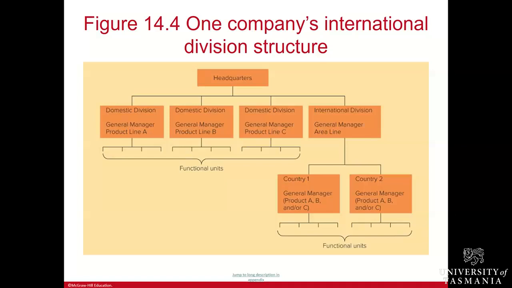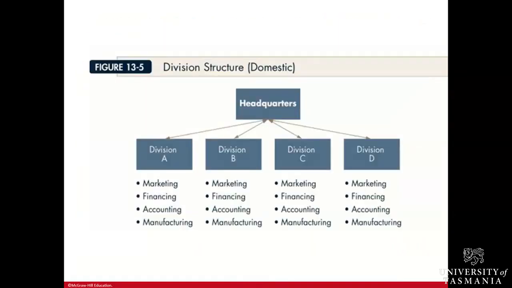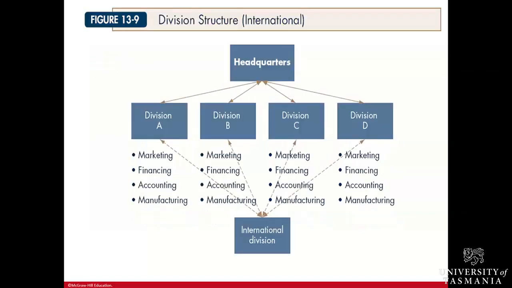And this is also the company's international division structure. That's another illustration of how it works, like a domestic division they have, and country 1 and 2. This is about geographic division. And this is another illustration if you like to check. Again, this is domestic, I'm going to skip it, but we have the international one.